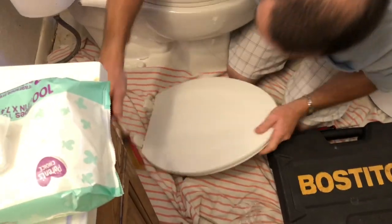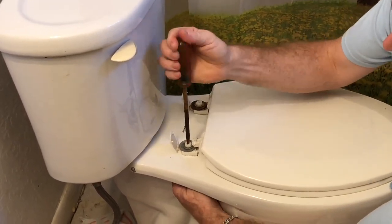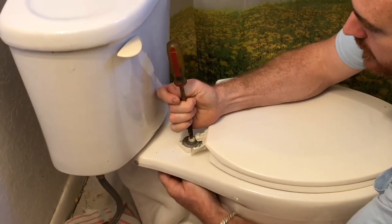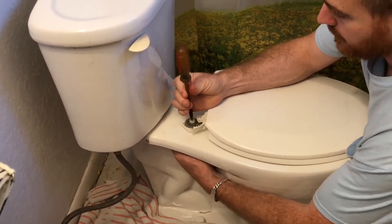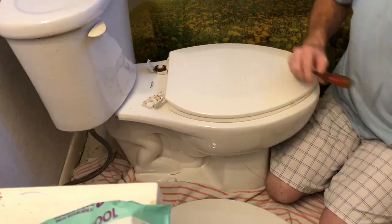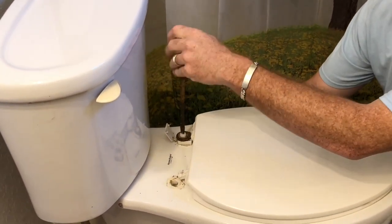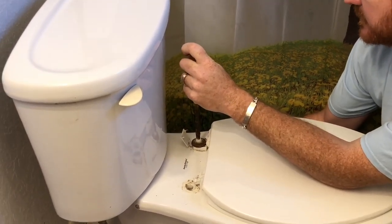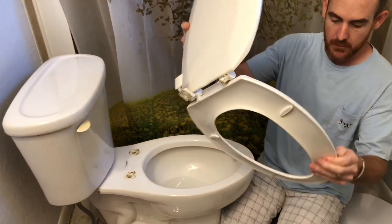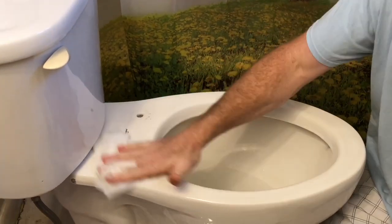You may want to put a towel down when you do this. This thing might spin underneath, so you may need to hold it with your finger. You may also want to clean here while you're at it. Maybe I'll reuse these metal washers later, but let's put the old stuff in one pile. Go ahead and do a little cleaning while you've got this off and get it looking good.